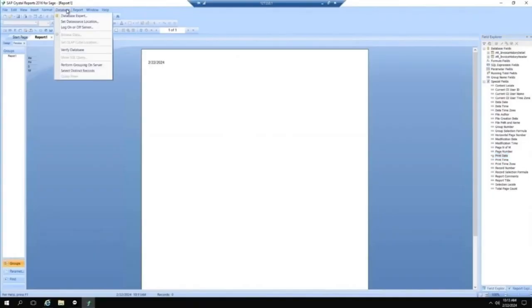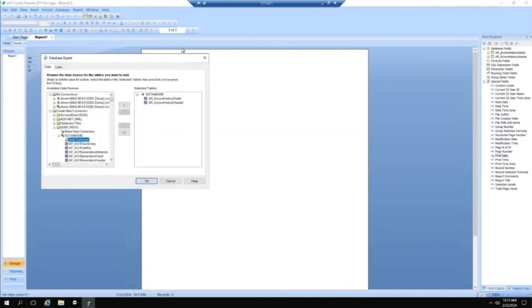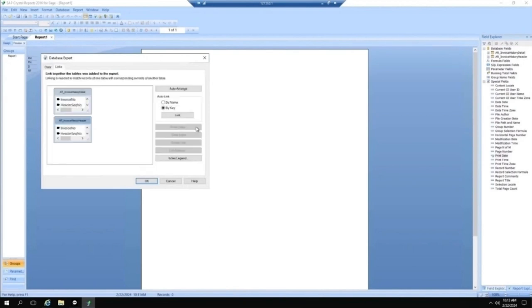Key things when you're doing Crystal Reports is to get the linking right. If I go to links on this, you'll see that right now those two data files that I selected are not linked together. So it has no way of having the correspondence between the two files. Okay, so you have to do that, otherwise it doesn't know how to connect the fields.